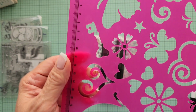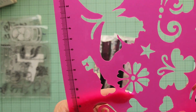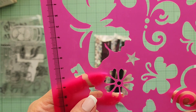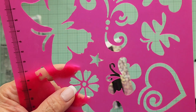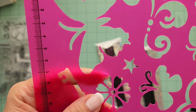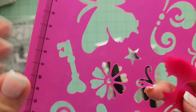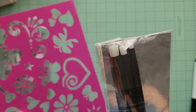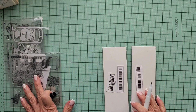So say, for example, for this stencil, I just want to capture and use the stencil imagery here, and I don't necessarily want to accidentally capture the edge of this particular shape here. This is where this will come in handy, because you're able to just get into the detail because the bristles are so small, and that's where it becomes helpful, and where my bigger blending brushes or foam pouncers won't really do the trick, unless obviously I cover these things with pieces of paper. But then if I want to move things around, that becomes very tedious. So these tiny little blending brushes would help with those types of projects. So again, that's $3.98, and we'll label these 4 and 5.